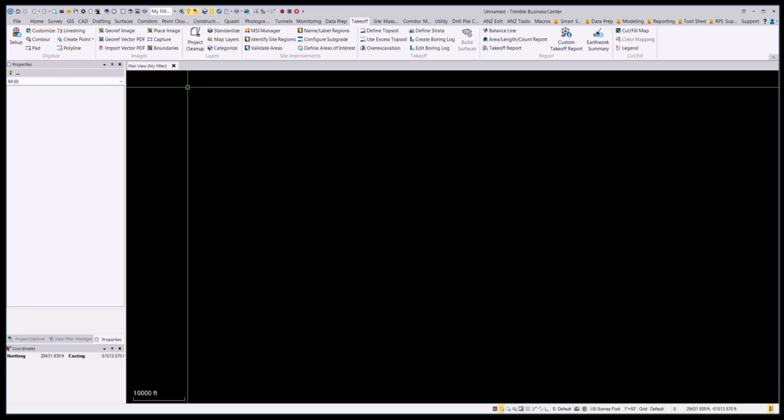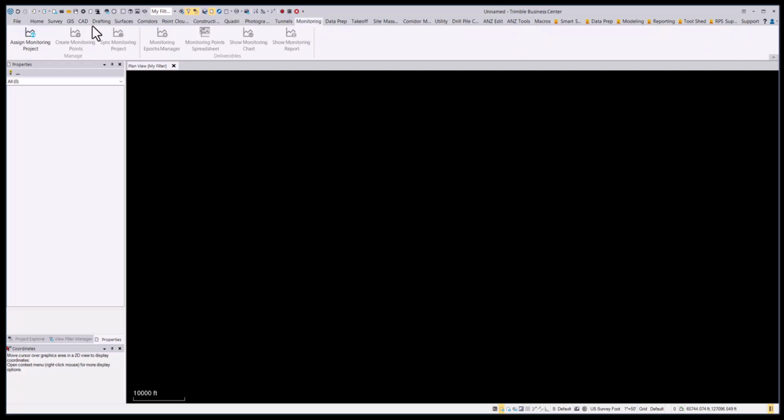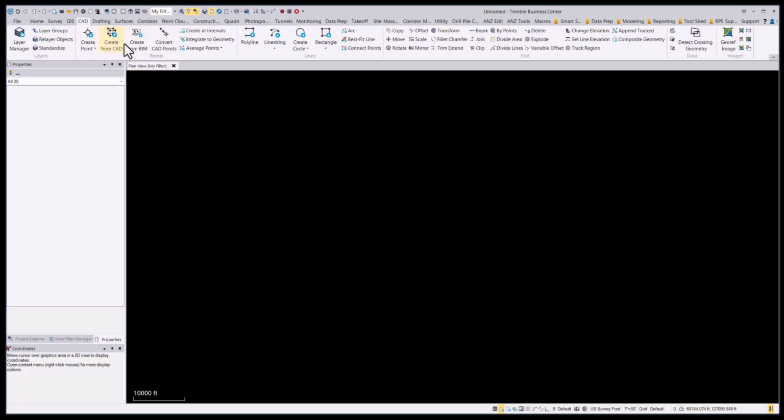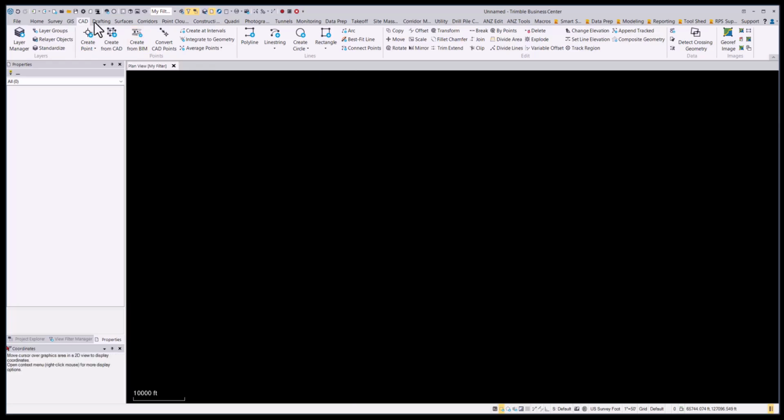And then let's do some CAD layers. So everybody go to the CAD tab. When we're talking about tabs, we're talking about this grouping across the top, all these individual tabs, and the commands are what's held within each tab. There may be multiple commands, or the same command may be on every tab, but they try to group the commands that pertain to what you're trying to do for that tab. And it'll make sense as we go through this.